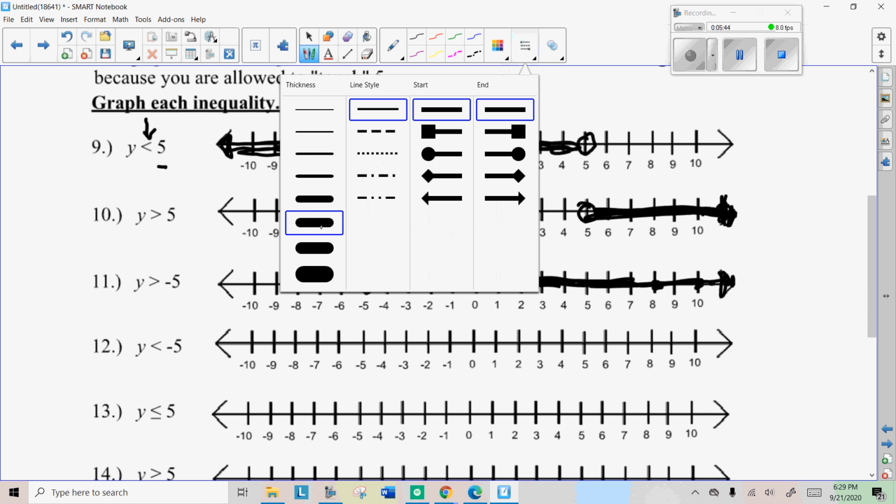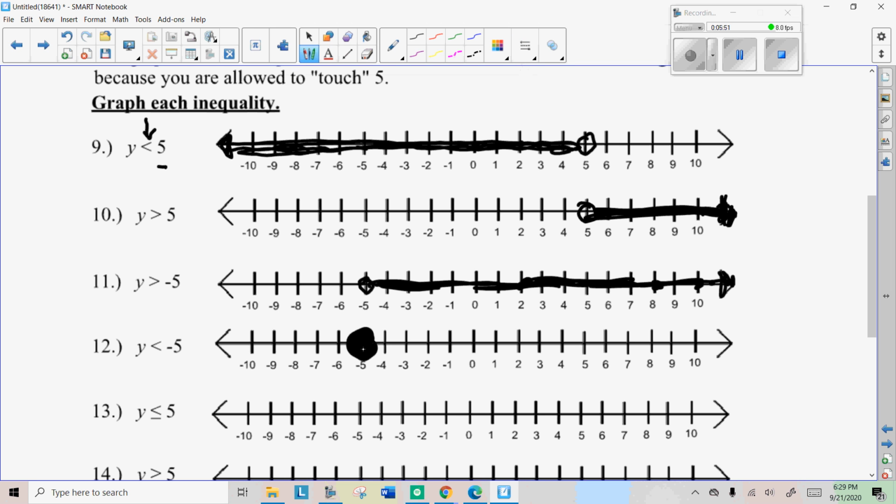All right. So on the next one, we want less than -5. So we're going to find -5 right there. Now I don't want this thick line. So -5 is going to be an open circle, like that. And less than -5, that would be like -10 here, -8. All these numbers are less, so we're going to color in that way.